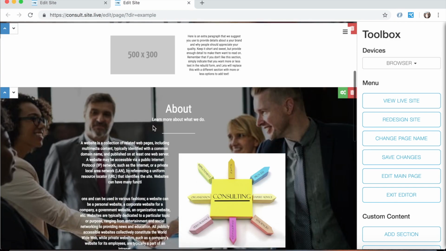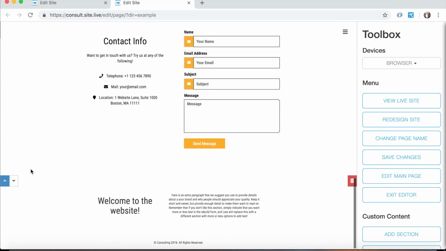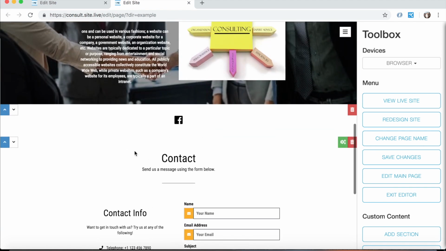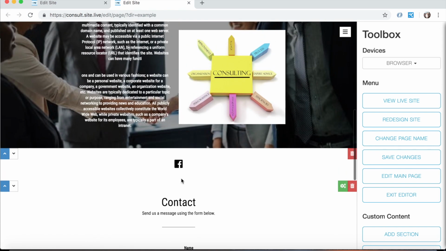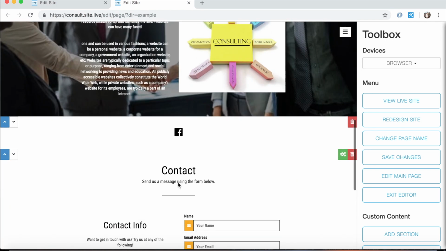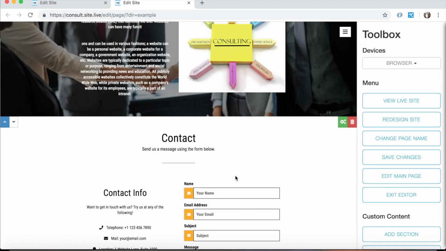And below that, you'll see that we have the About section was copied in for us, and the Contact section. And Leia also chose to copy a couple of the text sections that we had created, right? A couple of these custom sections that we did in a previous video. And again, you guys know how to do this already. If you want to delete any one of these sections, you just click the Delete icon, and it goes away. And then I can click Save Changes, and it saves.